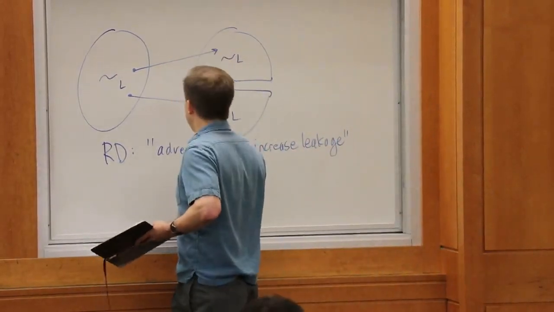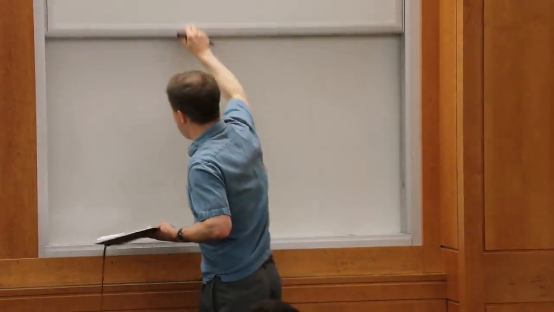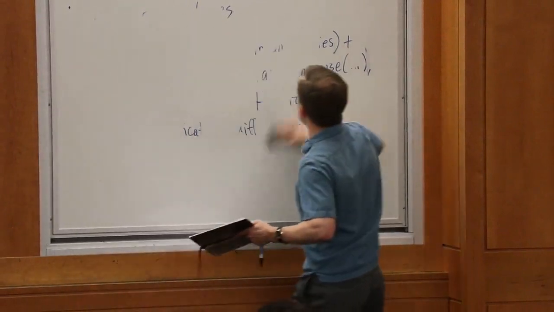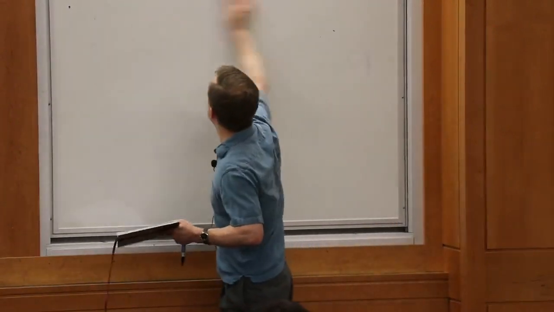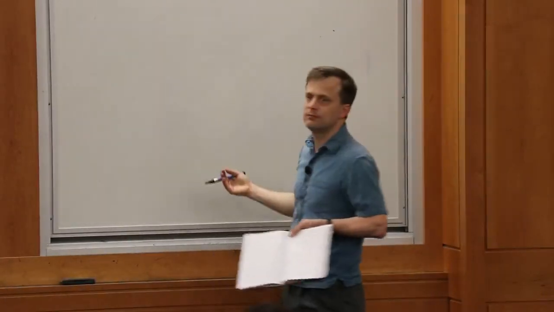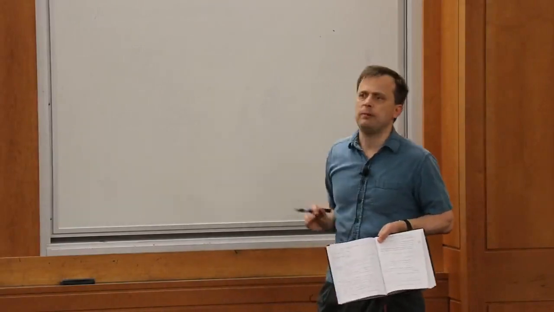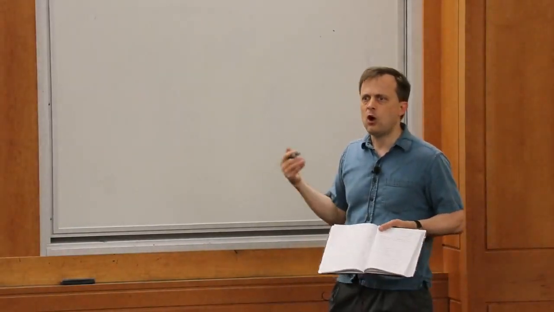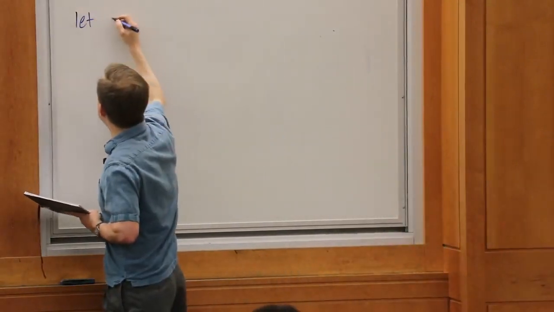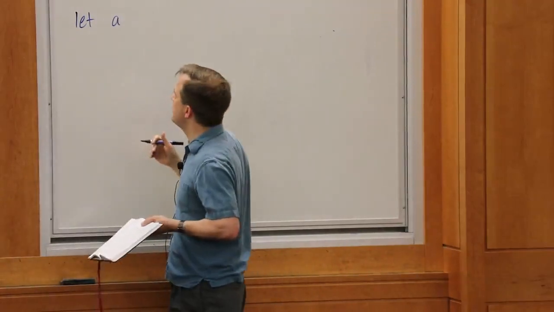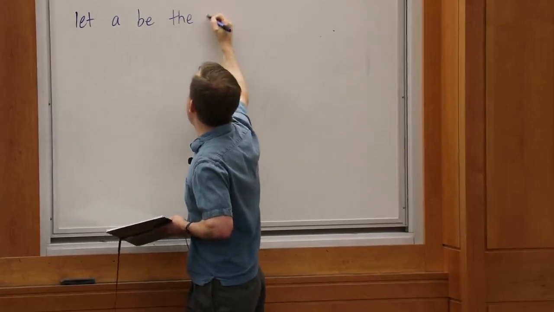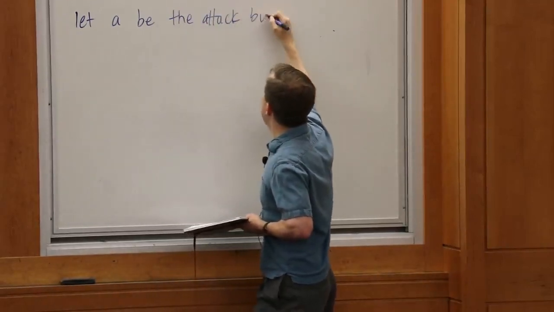Let me then try to make that a little bit more precise, and then we'll stop. Let's think about how to characterize what the adversary does. We said the adversary might be corrupting the password. So the adversary is causing some effects on the system. Let's denote by A what the adversary does. So A will be the attack by the adversary.